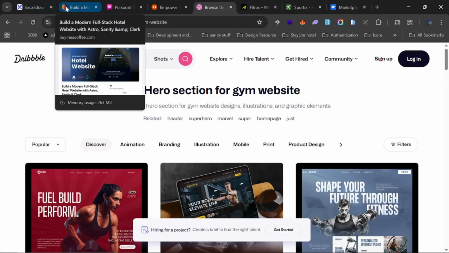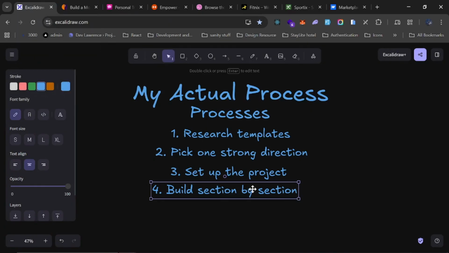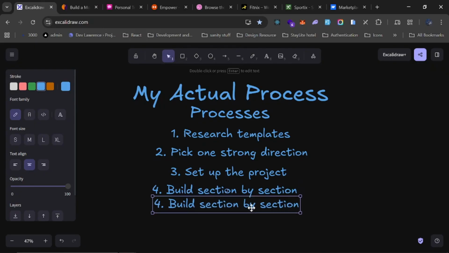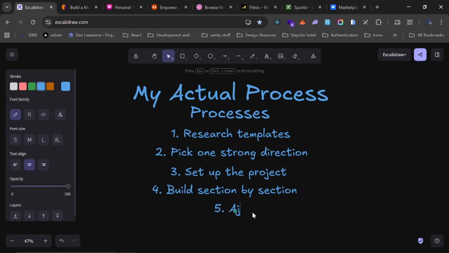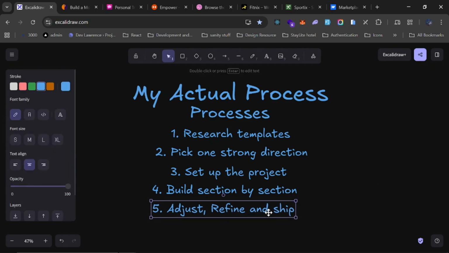So at this point, all I basically do after this is let me copy this down, and what I do is just to adjust, refine, and ship stuff. So this is basically the last thing I do. I just tell an LLM to generate that section for me. I'll manually come and make little changes because I understand how it works.